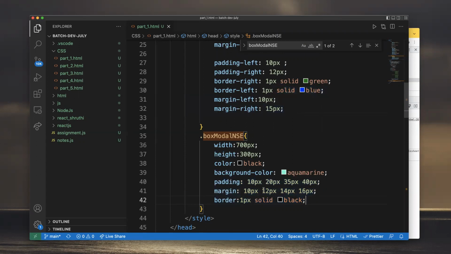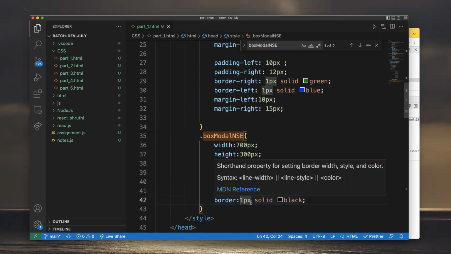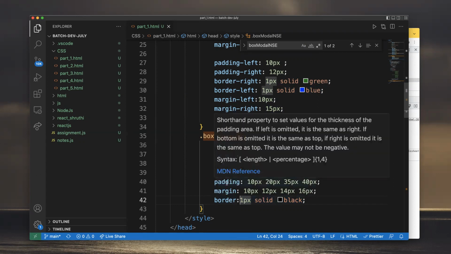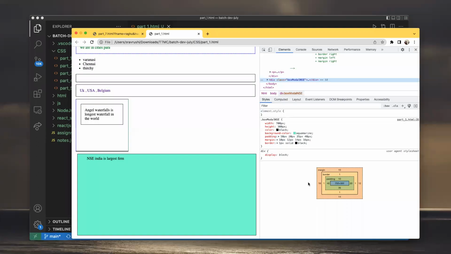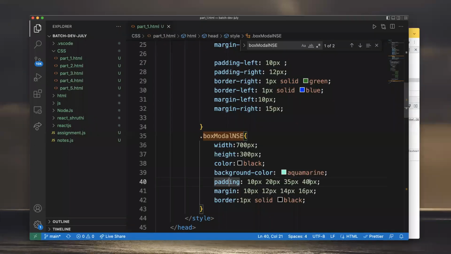See here, I have made a shortcut of whatever I wrote earlier. Border 1 pixel solid black means I get 1 pixel on all the sides. Padding 10, 20, 35, 40 goes in a clockwise direction: top, right, bottom, left, that is how it aligns the dimensions.